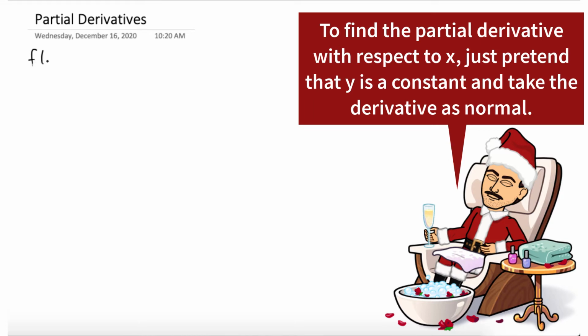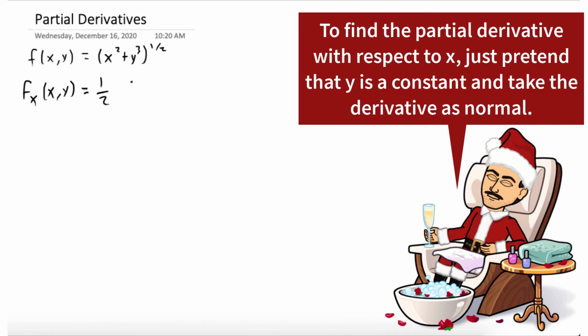This should be an easy one today if you remember how to take derivatives. So our function is f of x y is equal to x squared plus y to the third, all raised to the 1/2. And so if we want to take the partial derivative with respect to x, all we do is we just treat y as a constant.